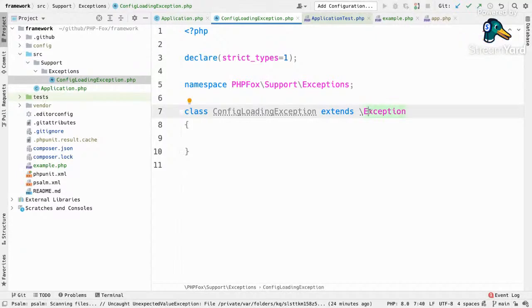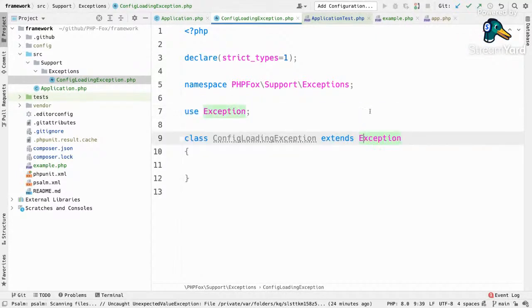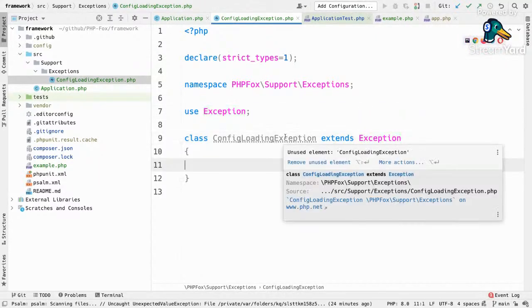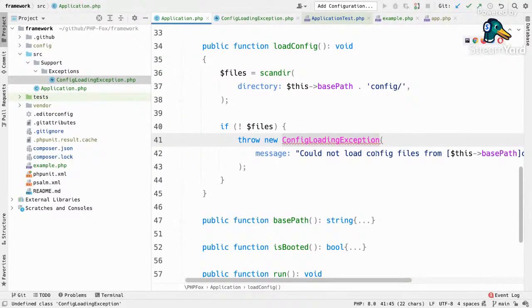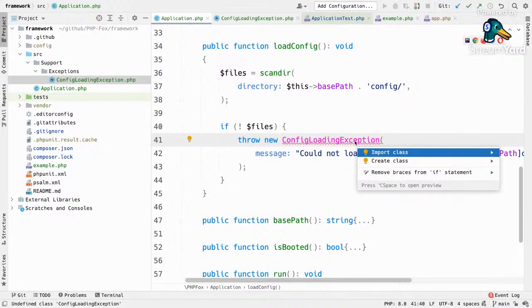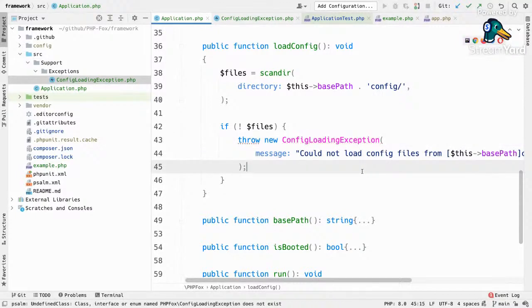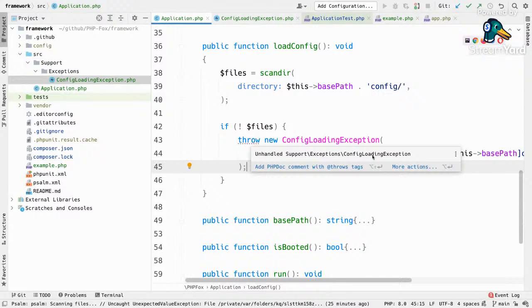Extends Exception, so we can simplify that. Unused element, no, that's fine. So now we can just import that class too. It's going to complain about an unhandled exception, but glob ignores the dots.